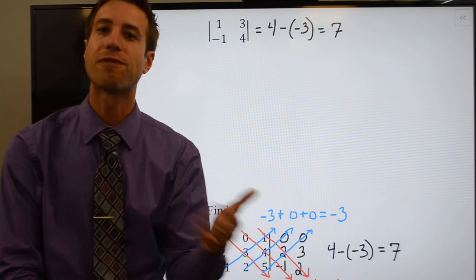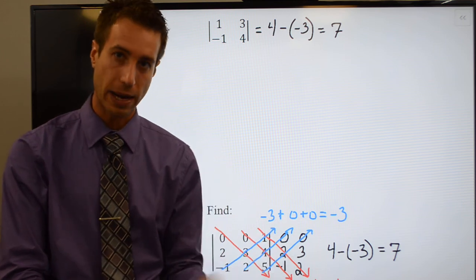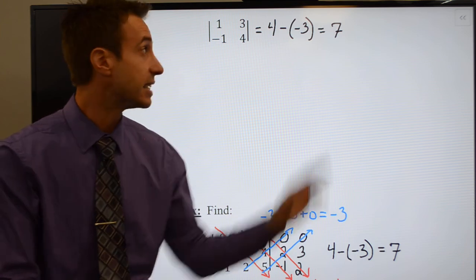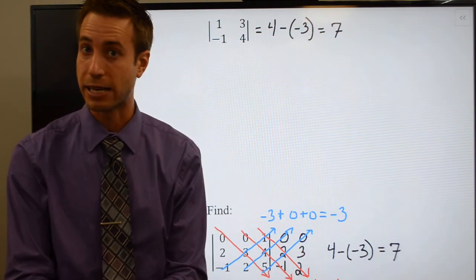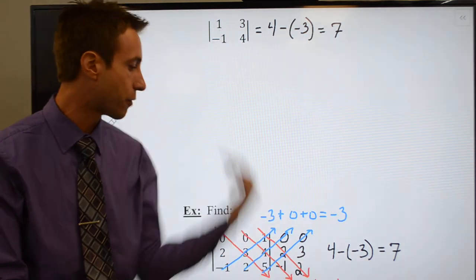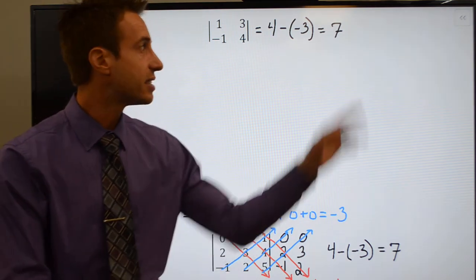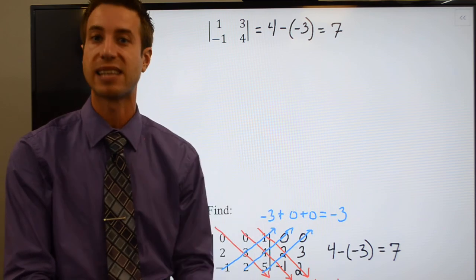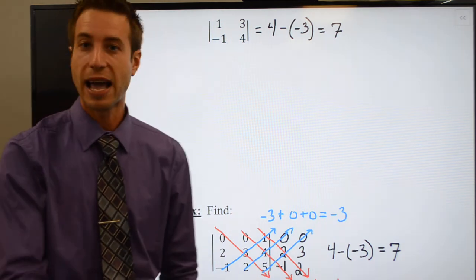And again, the reason we're finding these determinants is because we're going to need them when we learn Cramer's rule. Cramer's rule is going to utilize these determinants, these constants, that represent the determinant of a matrix. So please don't let it throw you off that we wound up with the exact same determinant for both of these guys, even though they're different matrices. That is okay. All this is just a number representing the determinant for that particular matrix. All right, so head on over to the next page.